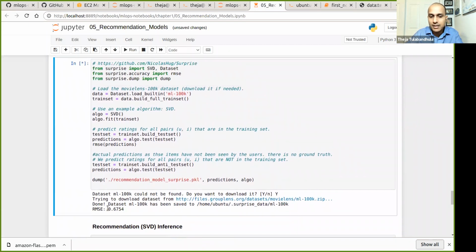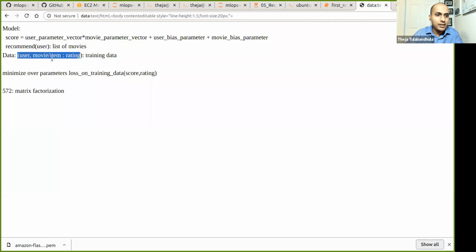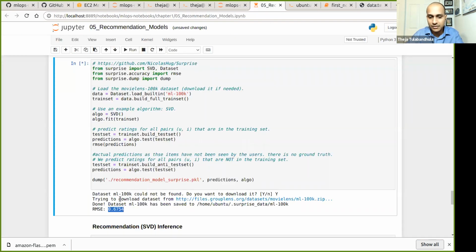Okay, so it's saying RMSE, which is exactly like, let's go back to this other tab. RMSE is just this, okay, loss compared to what did you predict versus a rating. So if rating is 3 and you predict score 4, then for that observation or that user item pair, you have an error of 1 unit, right? So that's what an RMSE is, just an average of that.